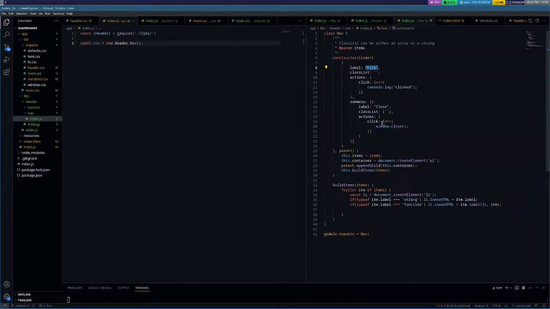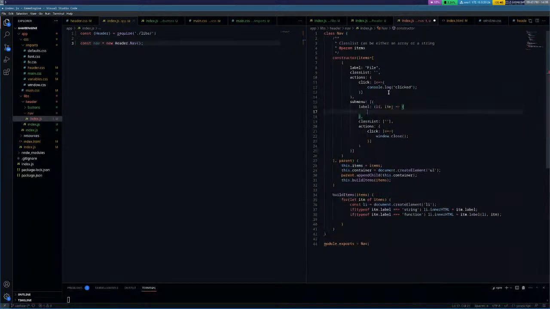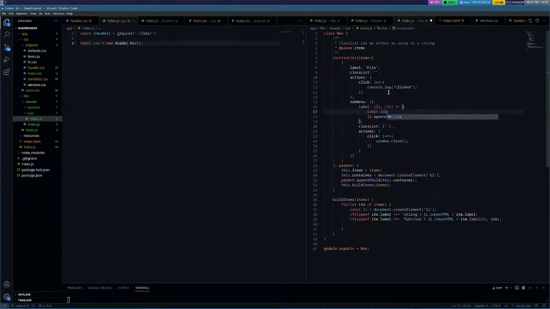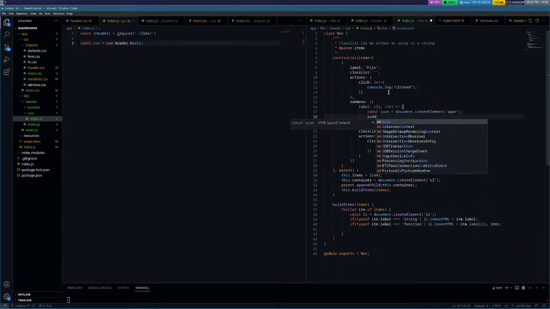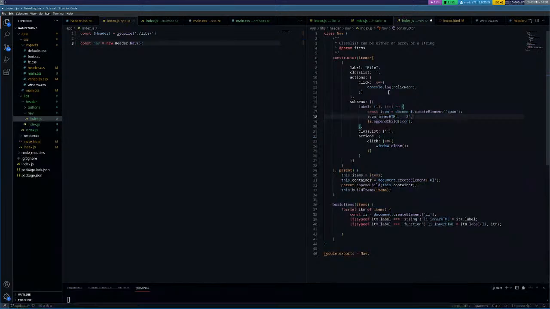So we can do icons if you wanted to. So now we should be able to do li.append child icon, like let's make an icon here. Const icon equals document.create element span, icon.inner HTML equals something random. And yeah, we should be able to append more stuff here, and then you can customize it more.